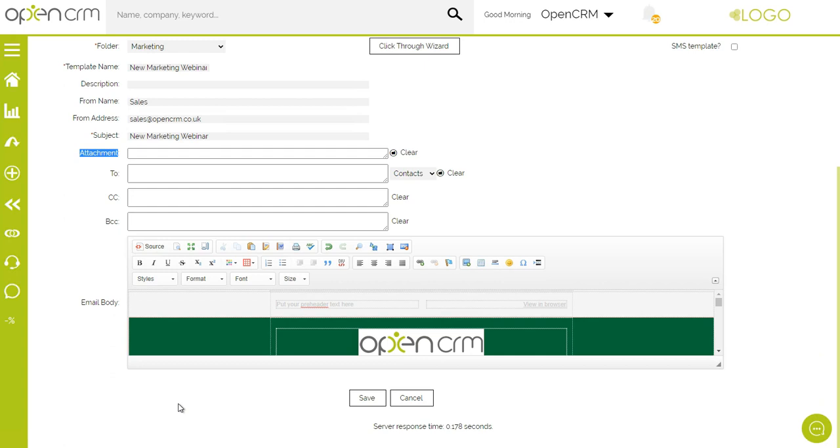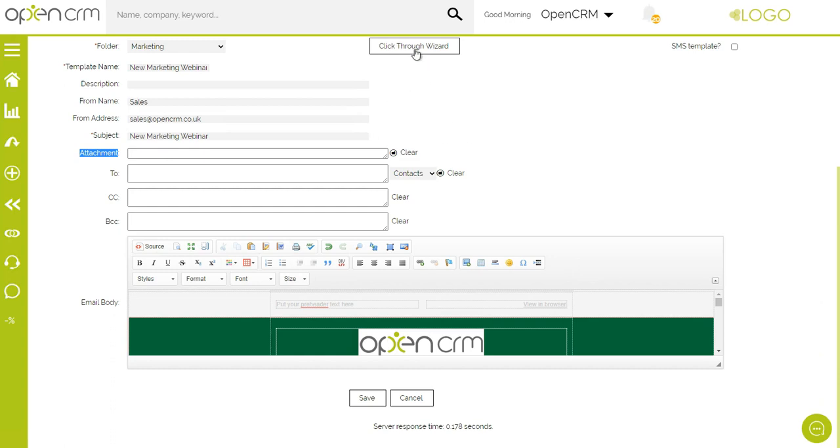Step 1, build your campaign. Step 2, build your email template. The third step, adding your links into the email. When I talk about links, I mean click-throughs, open tracking, unsubscribe, managing subscriptions and that kind of thing. So let's show you how you can do all of that good stuff.